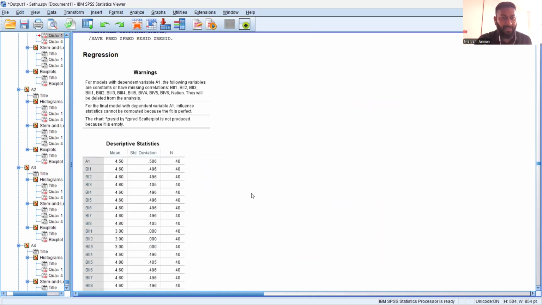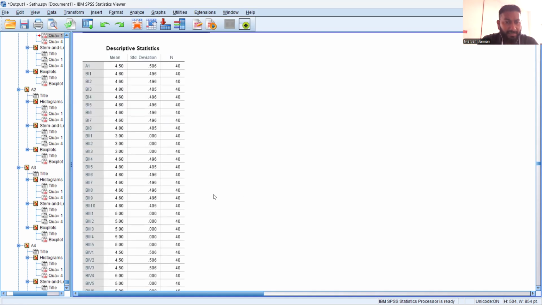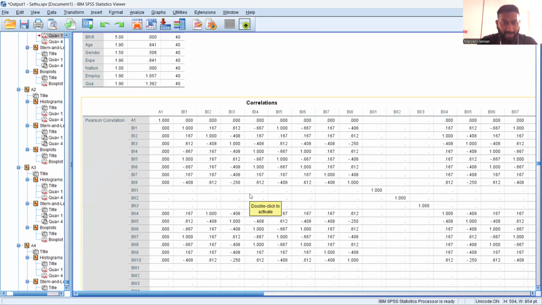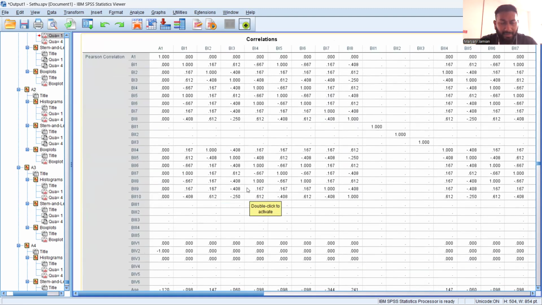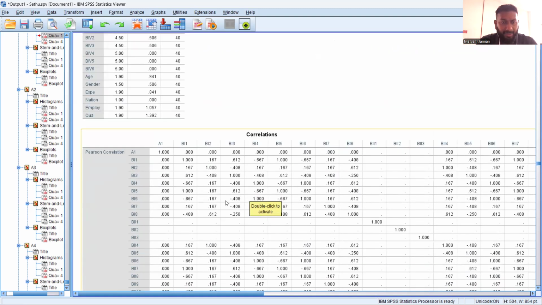And this is the regression output, which shows the statistics and the correlation between the dependent and independent variables.